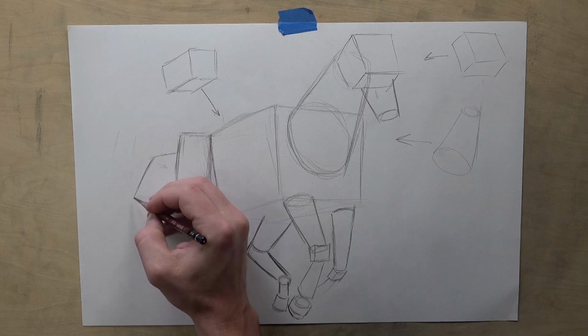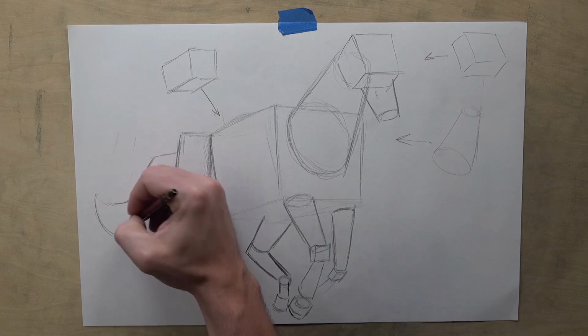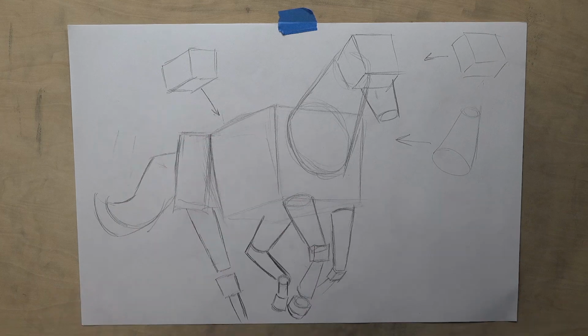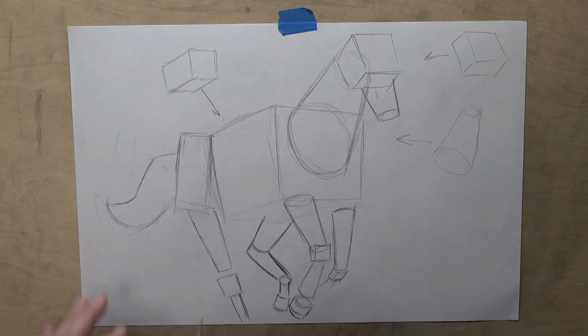I like the way that this horse's tail just kind of goes off into the wind. I think I probably made it a little bit too long. I think I have to rope that in a little bit. I'm probably more accustomed to my dog, which has a very long tail. But there's the horse's tail right there.